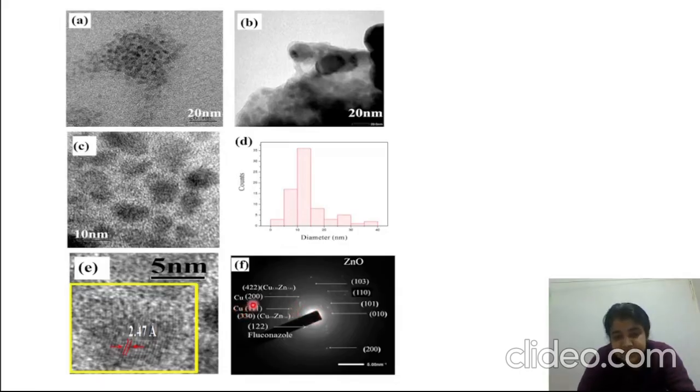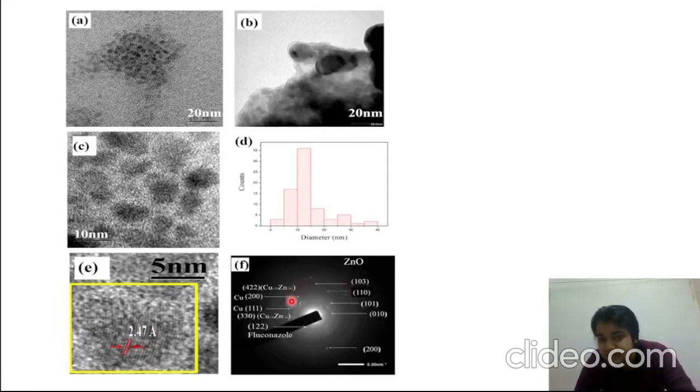And for this ring pattern, each ring designates a particular crystalline plane. As for example, this is for the copper 200 plane, and we can identify the particular plane by measuring the d spacing, that means the interplanar spacing of the plane. And if we get these types of rings or spots, then we can say that the sample is crystalline. By this way, we can understand the nature of the sample, that means the sample is crystalline or it is amorphous in nature. All this can be done in diffraction mode.